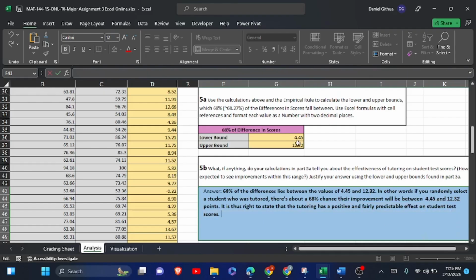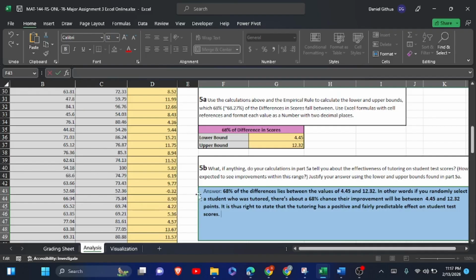So this tells us, and you can see the difference between upper and lower is positive. So it means that tutoring is positive. When a student gets tutored, the student will excel more or will pass the scores. So the score before and after tutoring gets higher in most of them. It may not be all of them, but it can be most of them. For example, you can look even at this data we have here. For example, this is before and after I got 100. This one was before and after I got this value.